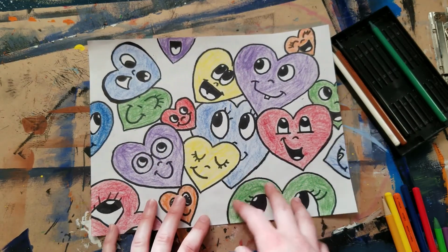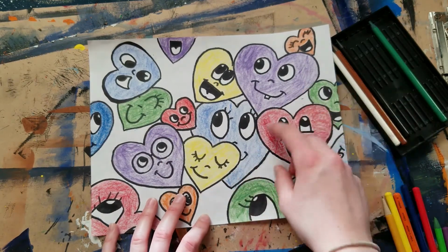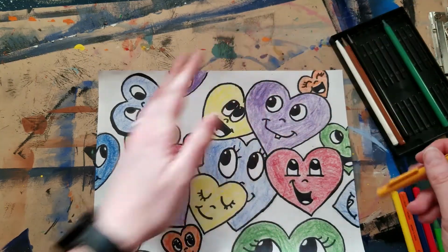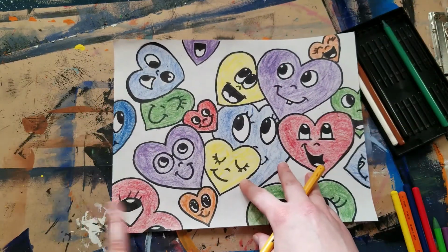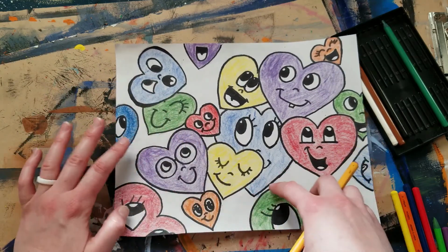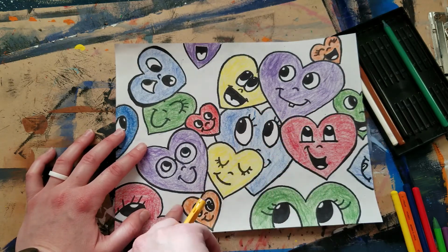Now that I have that done, I can start working on the background. But before you start working on the background, remember to make sure to get rid of any extra pencil marks that you don't want. But be careful, don't crinkle your paper like you saw me do in the corner over here. Make sure you leave the white of the eyes white, and any teeth. If you want to make your tongues more pink, you can. I just left mine white though.